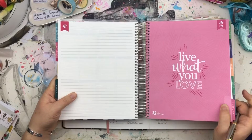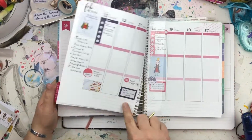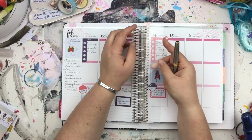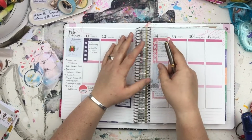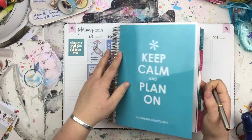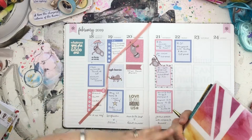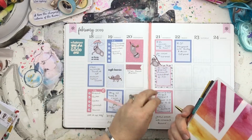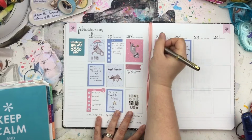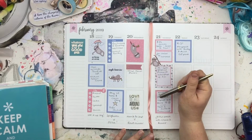I guess the plus point with having a coil is that you can add things. Obviously, like the bookmark, you can just hole punch and add slits, and then you can add things into your planner. I know Erin Condren do sell tabby things with holes on that you can clip into your planner, so that's a plus. And I'm assuming that a pro to having the coil is that when you add stickers to your planner and it gets bulky, it'll take that, whereas this will probably be a bit raised up, I guess. But I really love the fact that it doesn't have a coil and you can just go across. I've been using the Traveller's Notebook style, and I haven't actually needed to add anything in, so that doesn't bother me.